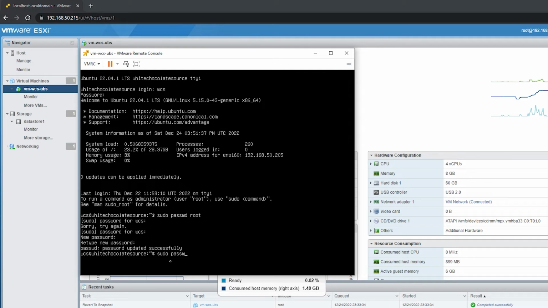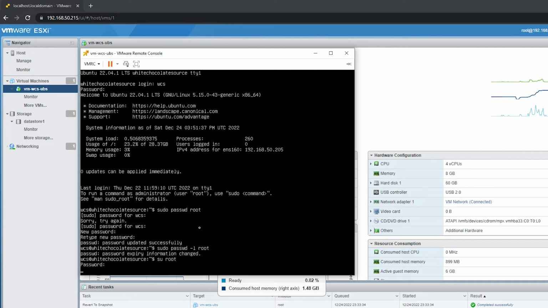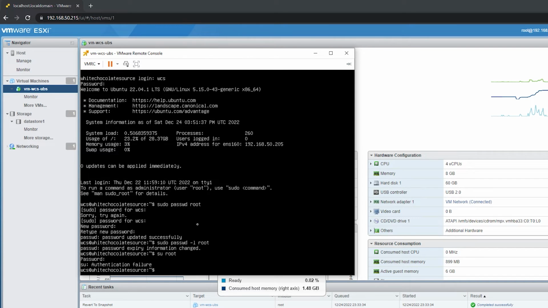So just type in that command. To unlock the account, you just need to input again the sudo password root. Now let's test if the root account is locked, so type su space root. Okay, now it is showing authentication failure, so it should be correct.